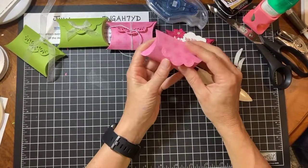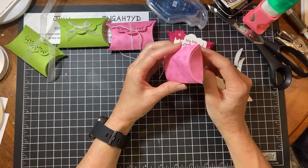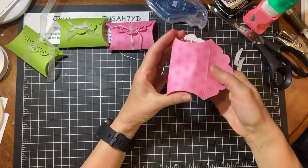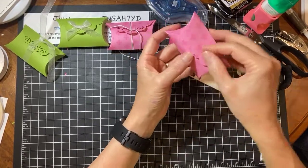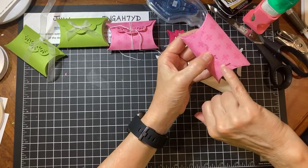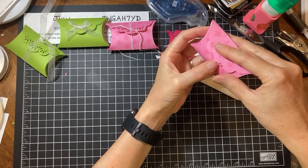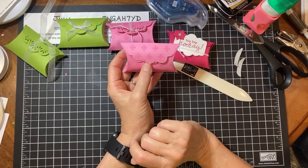Okay, so there we go. Now you can see, because it's not as strong as the cardstock, the DSP wants to buckle a little bit, but you just go in and pop that back out. And on this one you can see I used this design along the edge. Those little pieces can pop out a bit, and I don't know how I want to close this one.